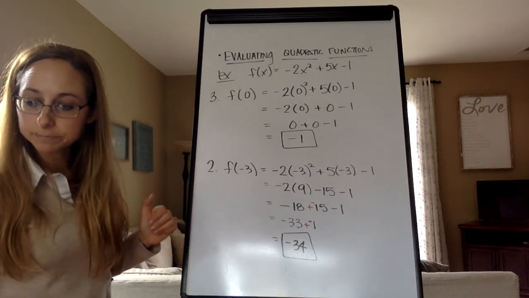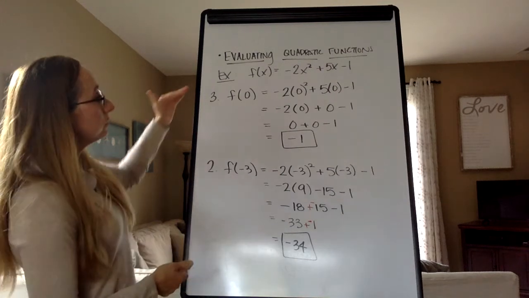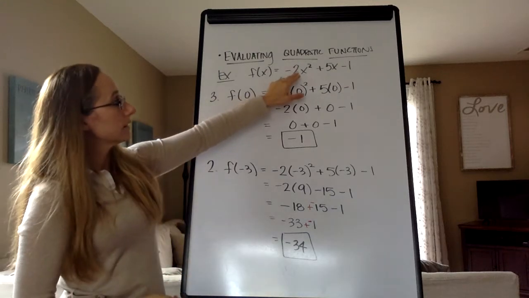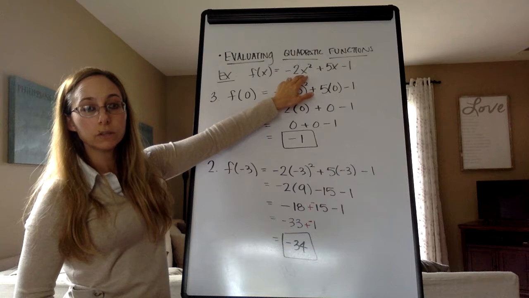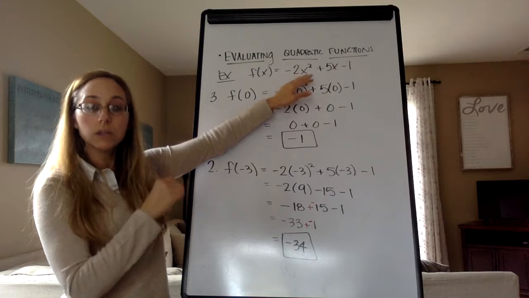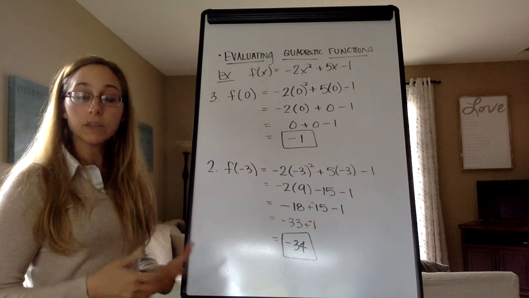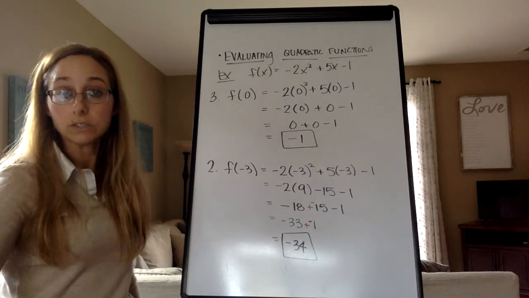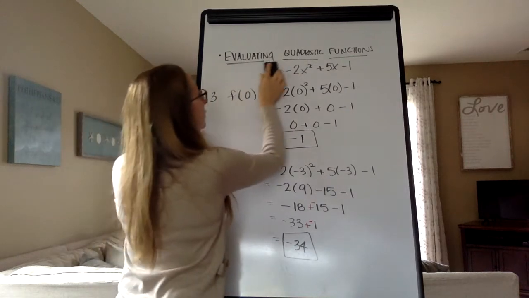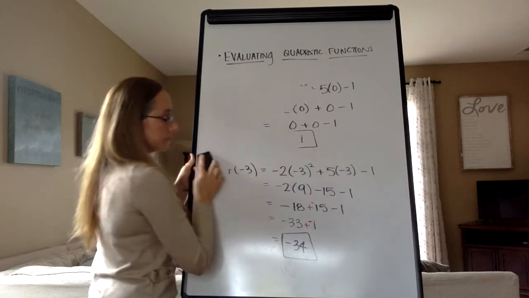Let's go ahead and also evaluate another quadratic function in the form of a graph. So this is through equations. If they give you a quadratic function, it's quadratic because the highest degree is a 2, so the highest exponent on the variable, x squared, is 2, and therefore it's going to be a quadratic function. So let's go ahead and look at a quadratic function in graph form and see how to evaluate those functions when it's given to you in the form of a graph. So instead of equations, we're going to be looking at graphs now.